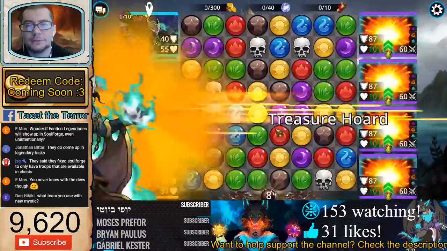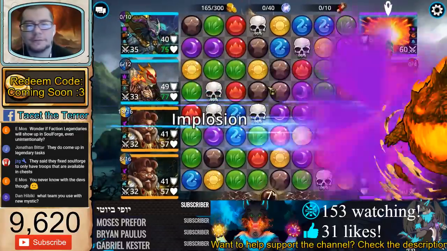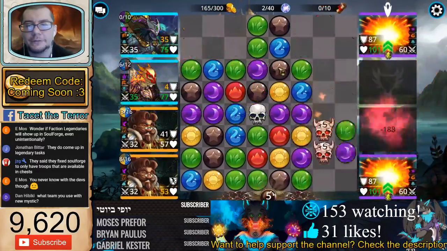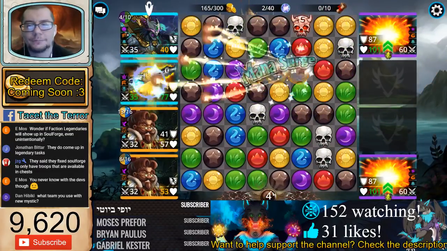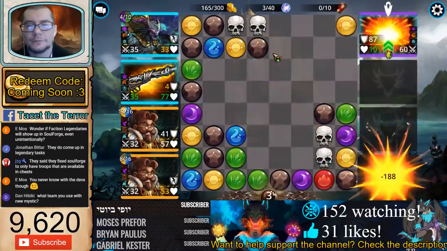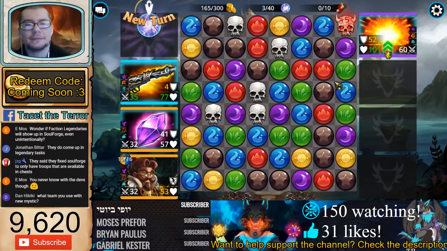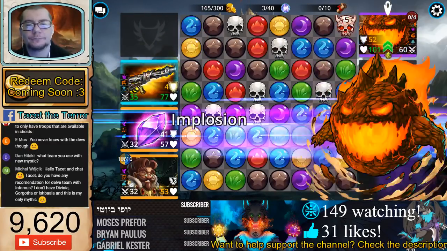Alright, we'll go get some gold there. Take that over. Move that. Let it do whatever. Ow. And that's that. Down it goes. Let's do this thing. We'll take a brown or something. Let a firebomb.